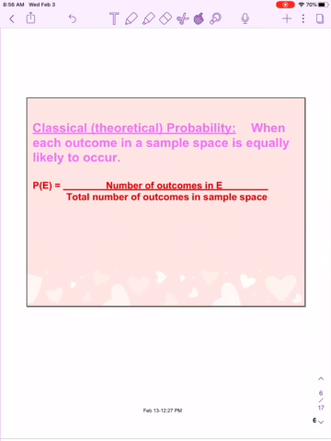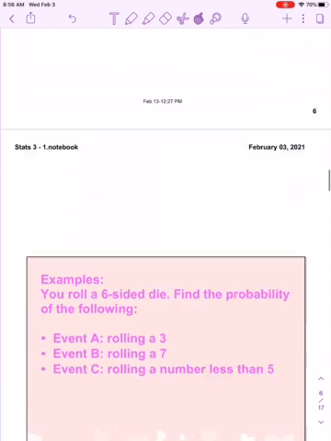It's the number of outcomes divided by the total outcomes in a sample space. So how many times do you roll a 1? How many times do you roll a 2? Or like how many 1s are on the die? How many 6s are on the die? So theoretical, again, is what you think should happen in theory. We'll get to experimental probability, which is what actually happened. So if you really rolled a die 6 times, what happened versus what did you think should happen?